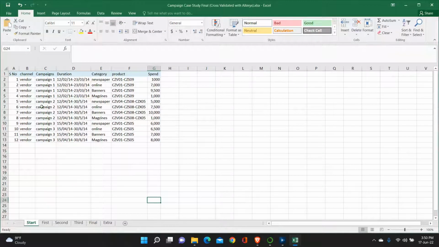So this is the starting file. What I've done is I've copied it, and then put in the values, copying campaign 1 into all the 4 vendors that we had. Similarly I did it for campaign 2, and for campaign 3, and similarly for the durations, and also for the product, which was showing only in one row; we have replaced it with all the values here.